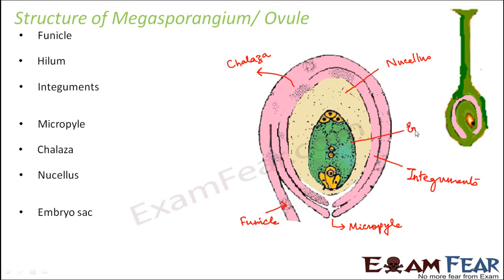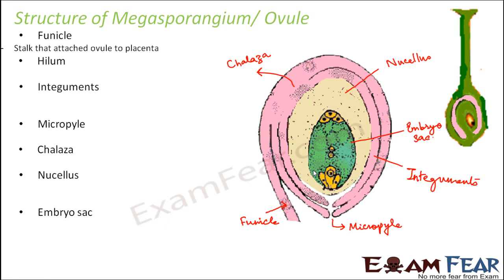And why is it called the embryo sac? Because inside this is contained the embryo. The important cells, that is the female gametes, are located inside the embryo sac. So this is very, very important. You can see that inside the embryo sac there are some cells in orange color. So what are they? We will see them very soon, but before that, let us discuss each of these parts in a little more detail.